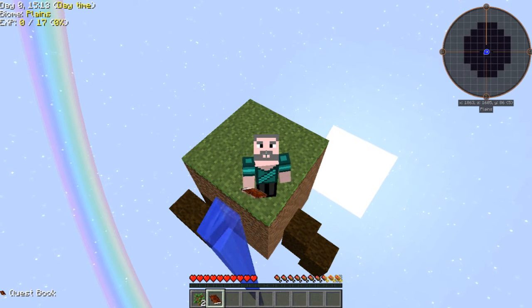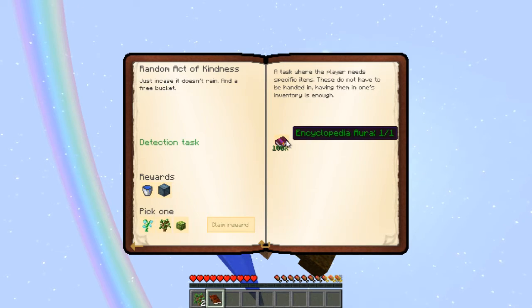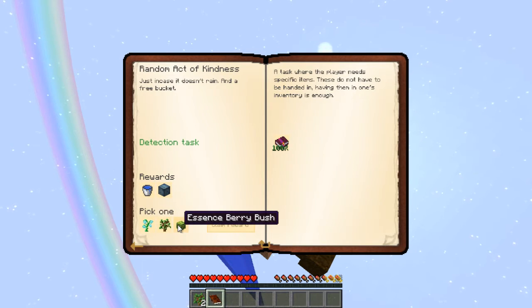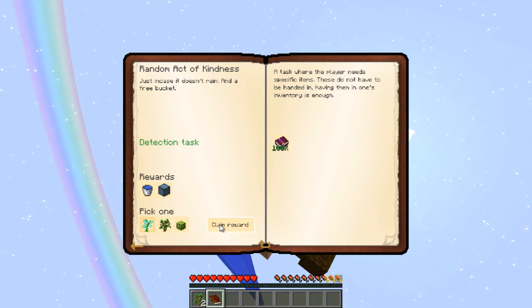Alright, let's get on to taking a look at our quest book here. And this one's already done. We started with this book. We could choose the essence berries. They're good. We always want more essence. Or the oak sapling, but we already have them. I'm not as worried about the essence berries because the Magic Crops has essence as well, and I find it easier to automate. I'm going to pick the slimy saplings. Even those aren't critical. There's lots of slime islands around me that I could bridge out to, but it just saves me a little bit of time if I pick those.